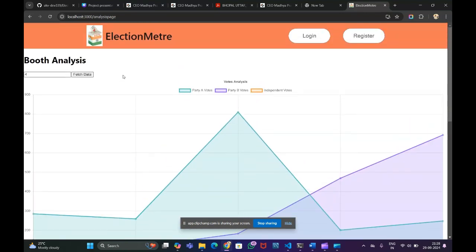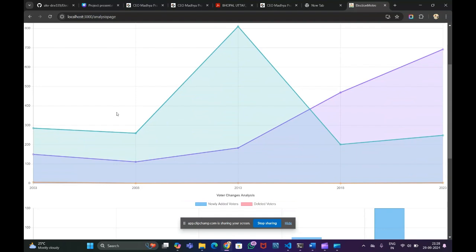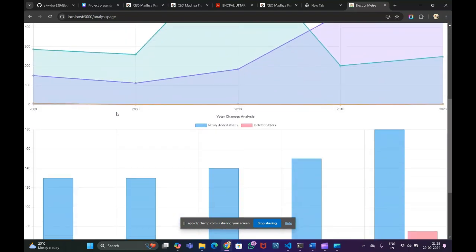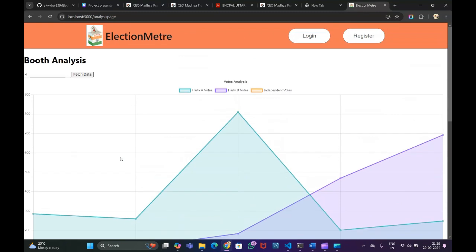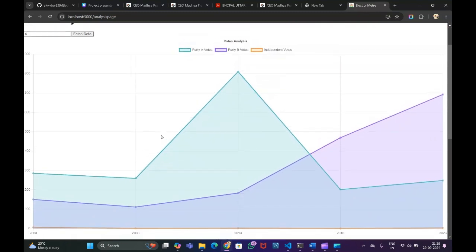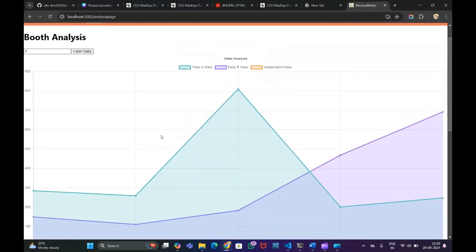The data which was fetched is plotted into two types of chart: one is a line chart, the second one is a bar chart, and the third is about the analysis we are getting from these charts. Let me explain what these charts are about.